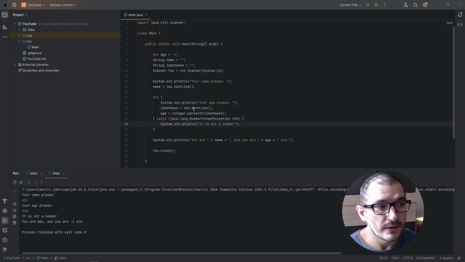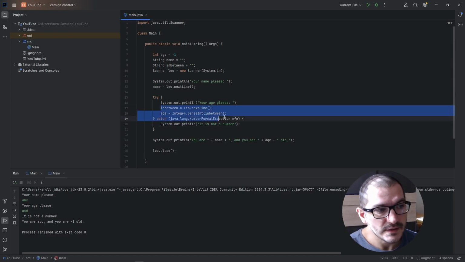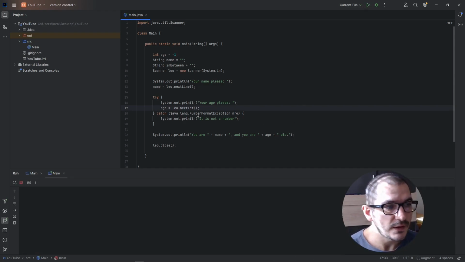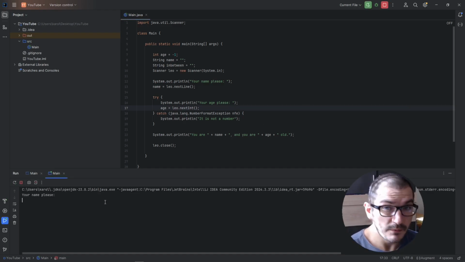So you saw in the two cases the exception was called differently. So when you try to catch an exception, you have to tell Java which exception you're trying to catch. Because here, if I go back to the first example and I try to read in the input directly into the age variable, age equals leo.nextInt, then the exception that's being thrown is not a number format exception, but an input mismatch exception.